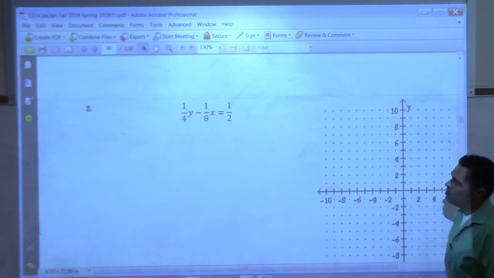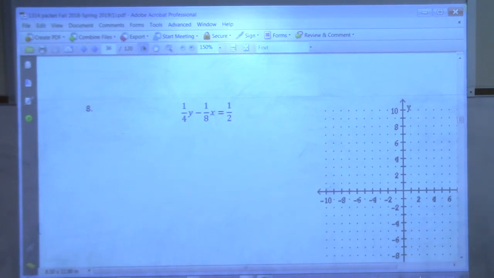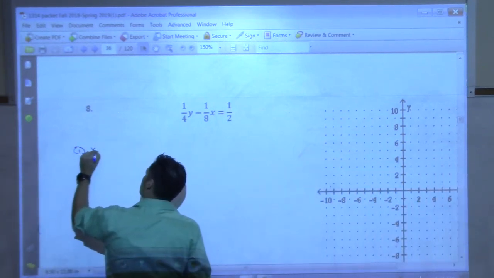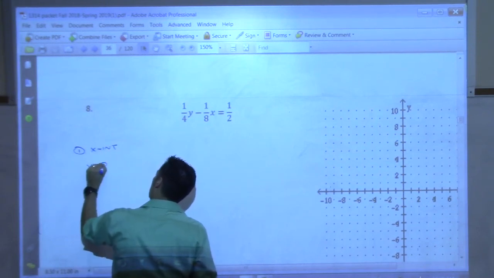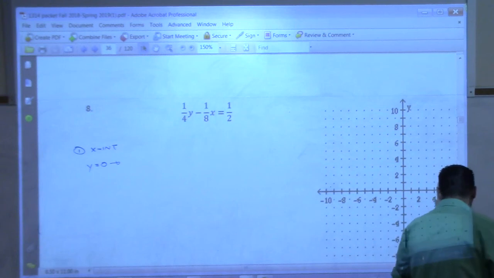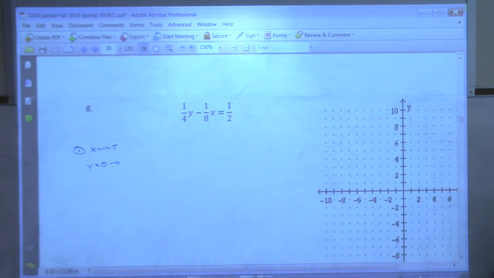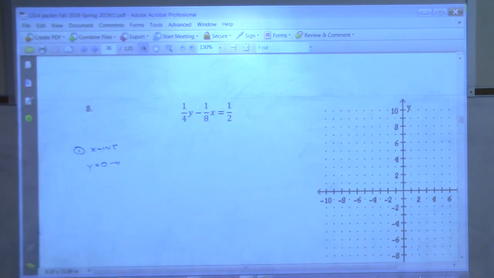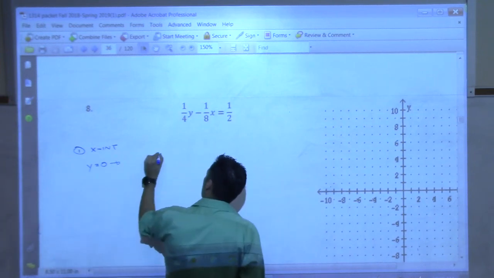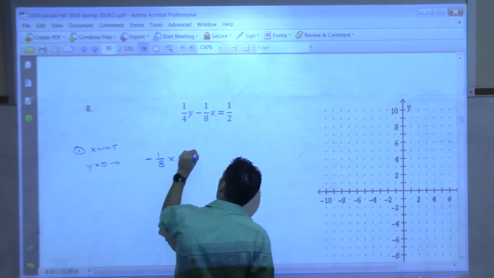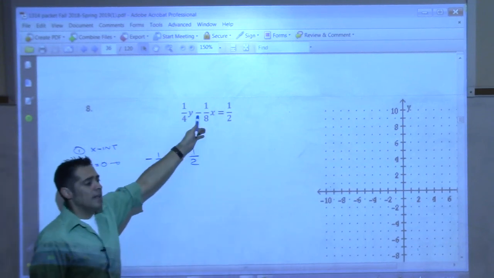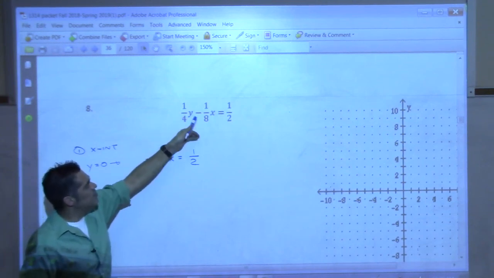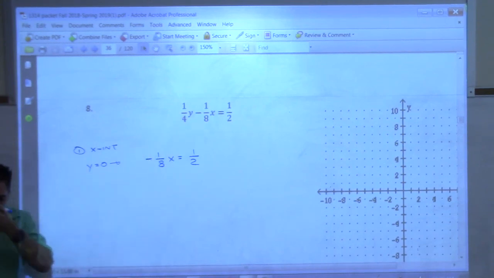All right, so that just looks kind of ugly, doesn't it? First step, find the x-intercept. And to do that, we let y be 0. Adriana, if I let y be 0, what's my equation going to be? Negative 1 over 8 x equals a half? Yes. Okay, so good. You kept that negative sign there, so that's something to be careful with. You're replacing y with 0, kills off this one, but you still have the negative there. So negative 1/8 x equals a half.